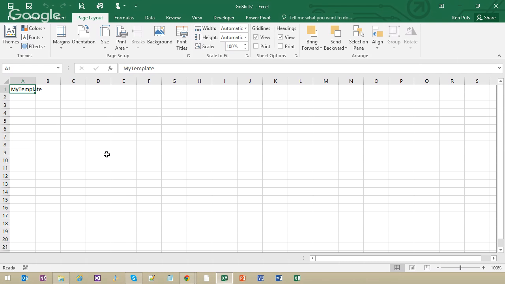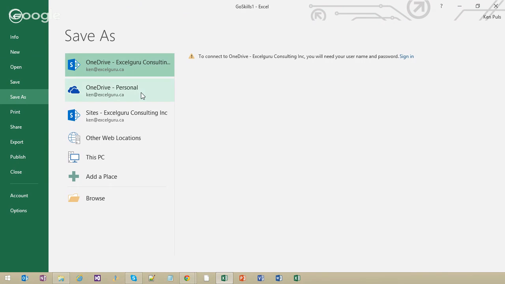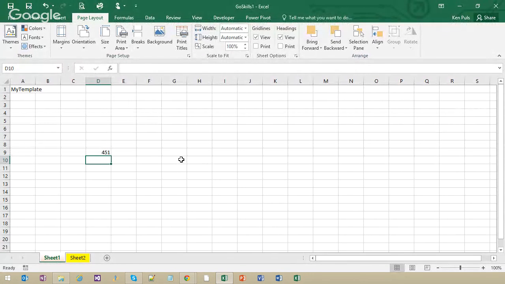So if I double click on this, notice that something really important happens. Look at the name in the top here. It says GoSkills 1. It does not say GoSkills.xltx. And that's really important because this file has not yet been saved. This is a new file that's been kicked off from the old template. So any changes I make here, if I just put some numbers into the middle of this and then say Save, it comes back and says, I'm sorry, you can't save this document because it came from a template. You need to do a Save As, and it'll drive me into the route to save it as a new file. So this is how you can create something that you can use over and over and over again. You can even store these on the network.